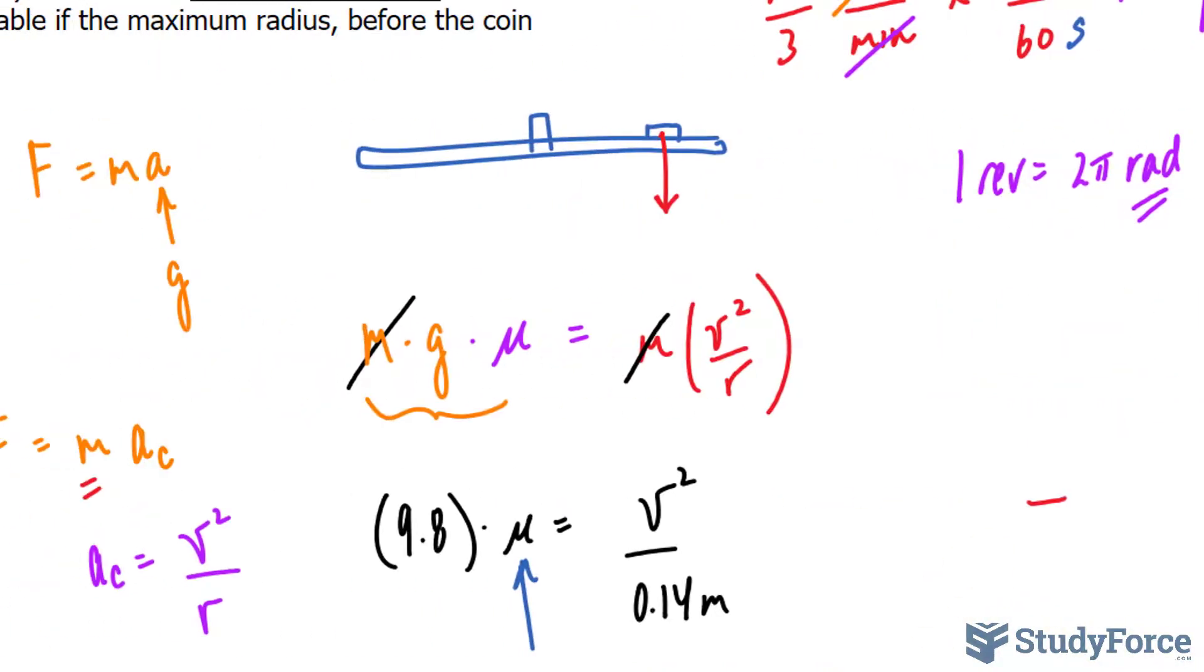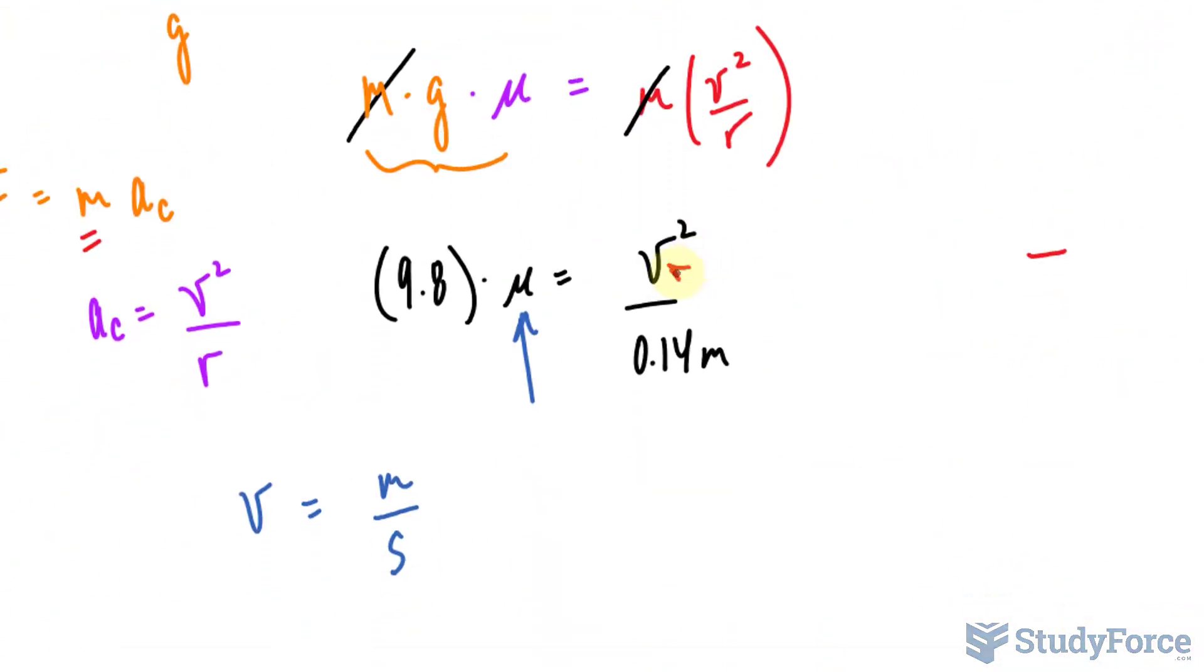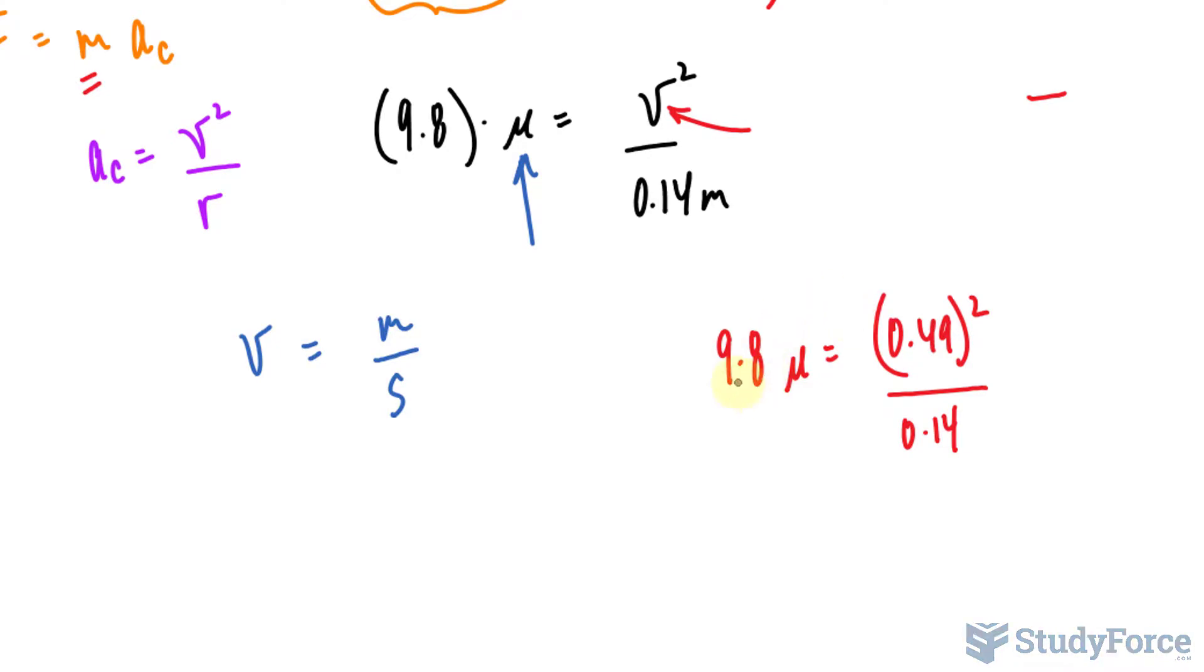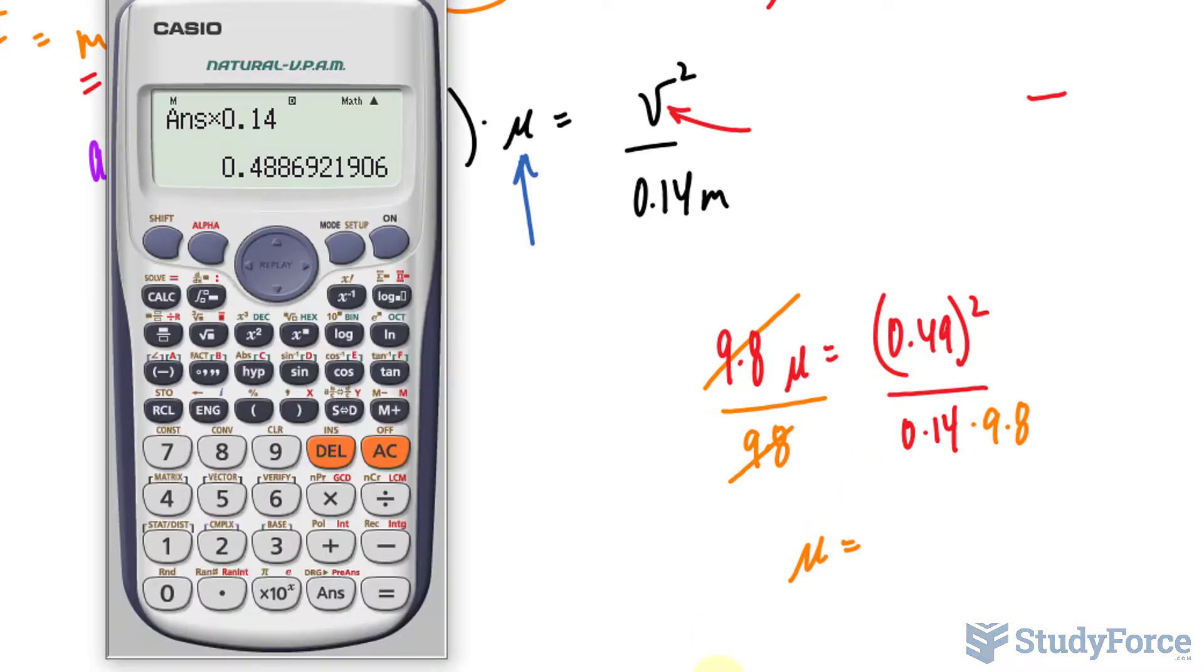Okay, so now that we've done the dirty work, we can place that number right into there. And I'll rewrite my equation: 9.8 mu equals 0.49 raised to the power of 2 over 0.14. And now, all we do is the math. We divide both sides by 9.8, so that cancels out with that. And dividing this by 9.8, you can just place the 9.8 underneath here. So mu equals what you see on the right. Now, taking the number 0.49 and raising it to the power of 2 divided by 0.14 times 9.8.